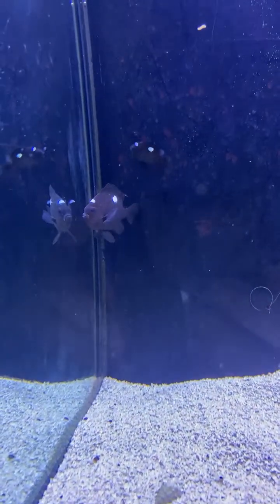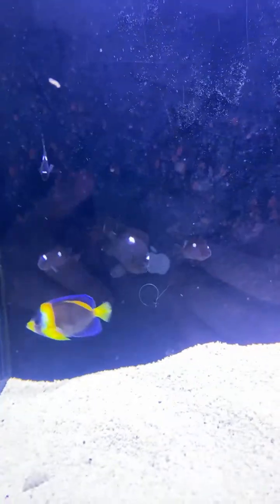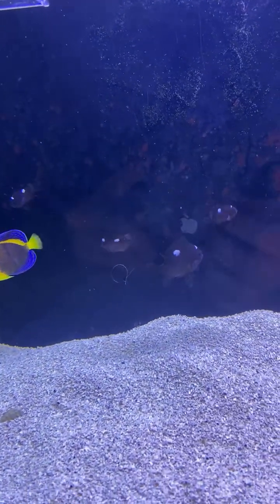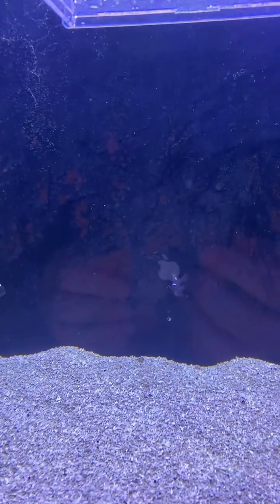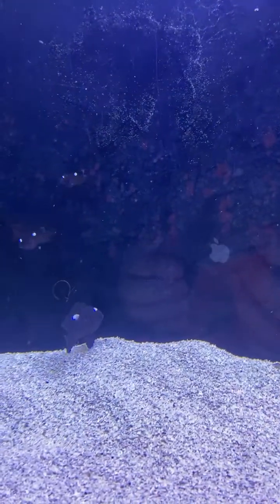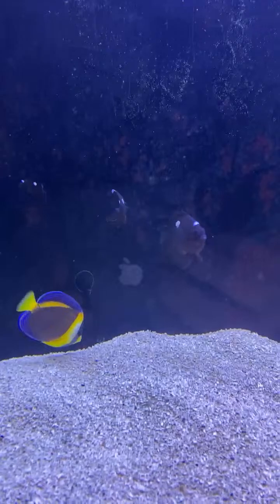Let's see. Bart O'Reilly would like to know the tank size for the damsels. That's a great question. I'm gonna have our friend Molly here double check that real quick. The Domino damsels. Damselfish. The tank size recommendation. Oh, sure. So while Molly's looking at that, Irene says that they do get pretty big. Mike says that they're mean as snakes. Yes, damsels are known to be a little sassy sometimes.